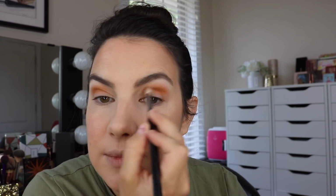Okay, so there we go, just very effortlessly, like I would usually do, dabbing that throughout the crease, trying to get it really inward too, so we can take advantage of the whole little rainbow of color right there. Like rainbow shape, you know what I mean? Like burnt to burnt. What am I even saying?